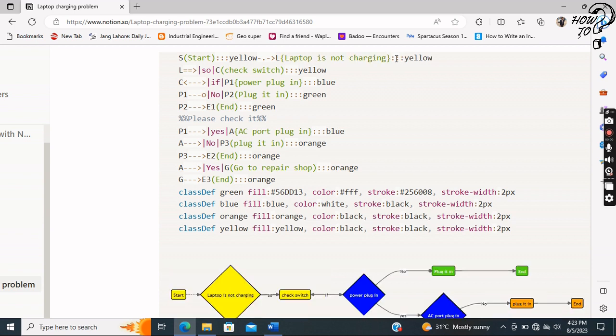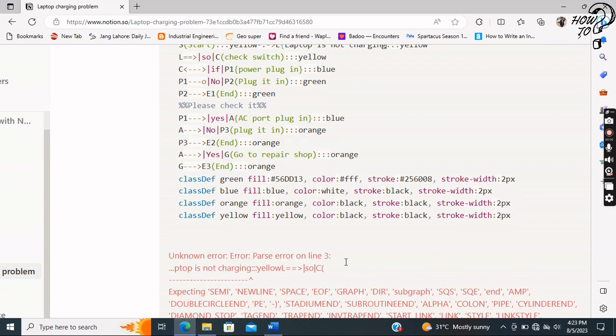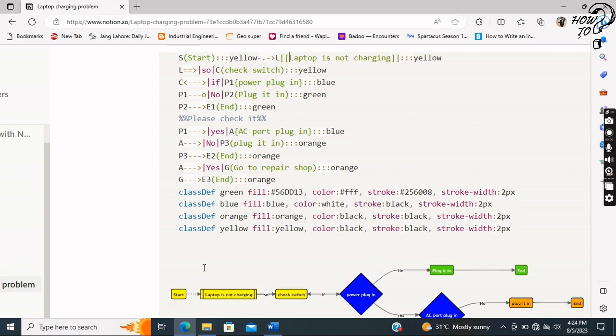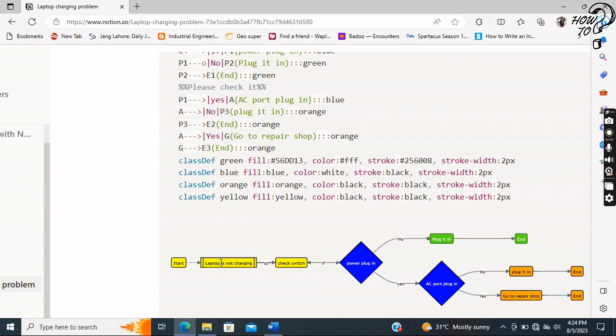See, this is a diamond shape, and if there is some sub process, I can also change this. So just close this here and use a double bracket here. You can see now this is a sub process.